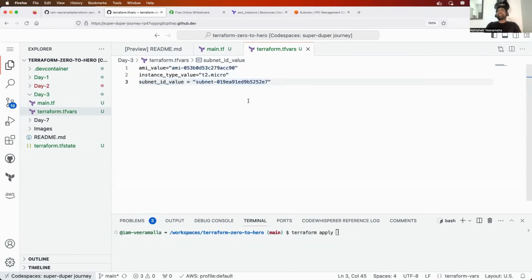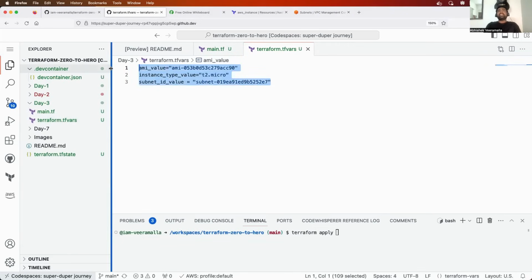Other thing is, let's say for some other project, there is a developer XYZ who wants to run this Terraform project. They can simply come to this tfvars file and modify it. Or if you are not pushing these things to your GitHub repository, you can just tell that developer to create a file called terraform.tfvars, and in that file update these three values.